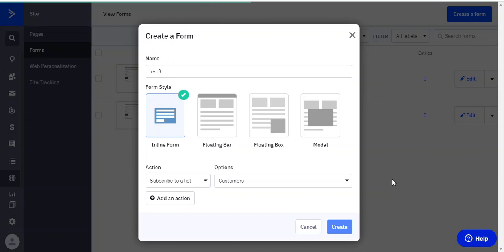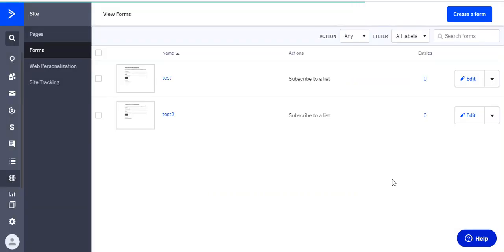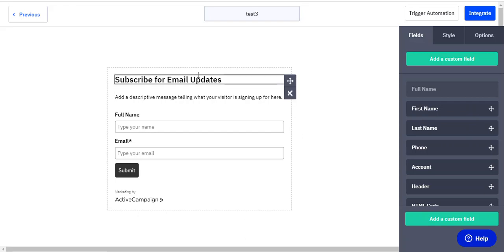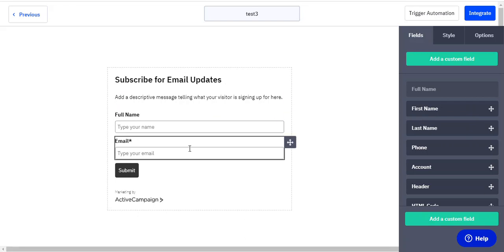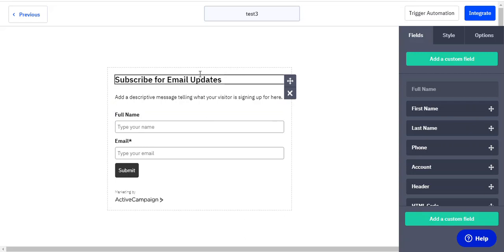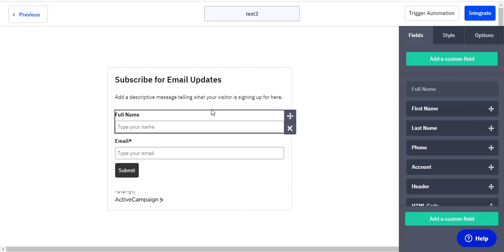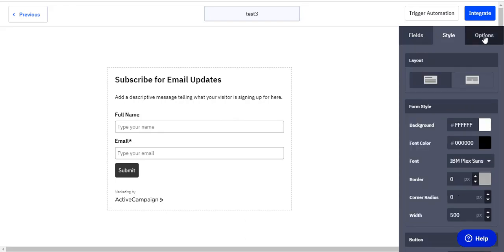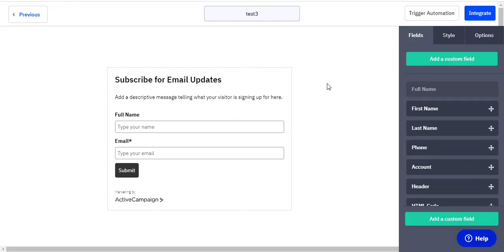In the next tab you will have the option to edit your form accordingly, and you are also going to have an option to integrate the form. In this tab you can see how your sample form will look. This is all editable. You can edit the text, type, style, everything from these different options, right? For demo purposes we are going with this style only. So we are going to click on integrate.